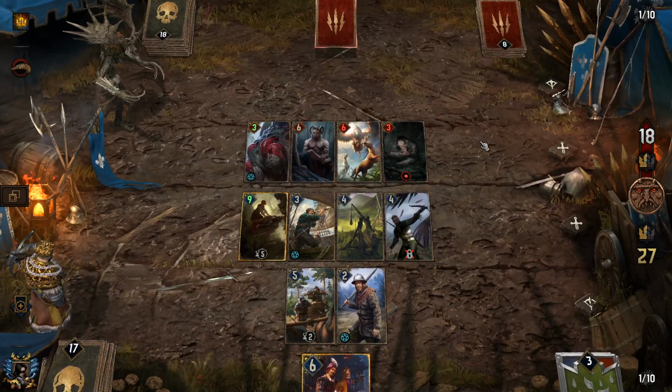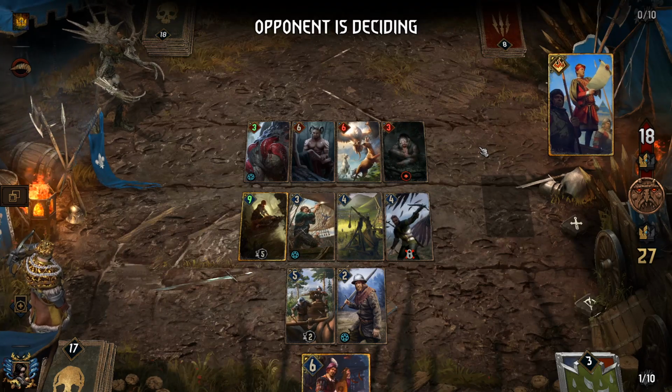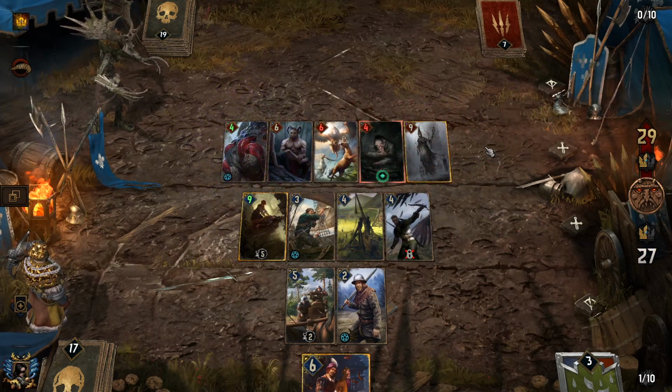And I don't think leader charge is very important at this point either. We just use it there. Have a lower unit on the board. And 9 doesn't quite do it. We could just put down the Dandelion for points.